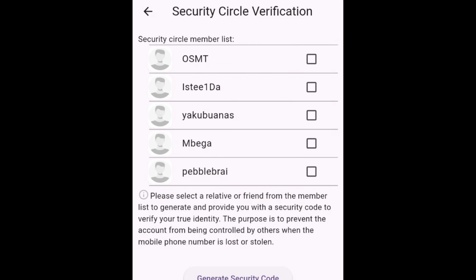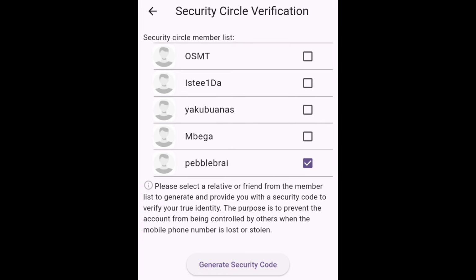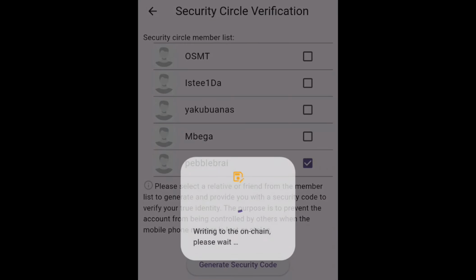Now, these are my security circle. I'm going to choose one person that I've already contacted before logging out. Whoever you want to help you log back in, you have to contact them first before you log out. So now I'm going to click on generate security code.